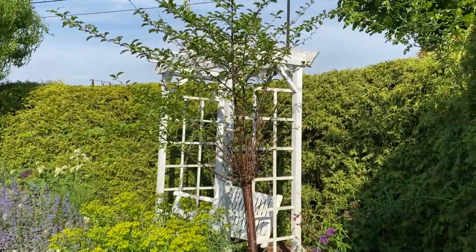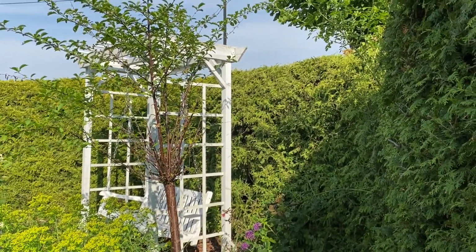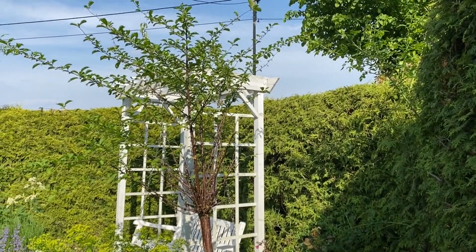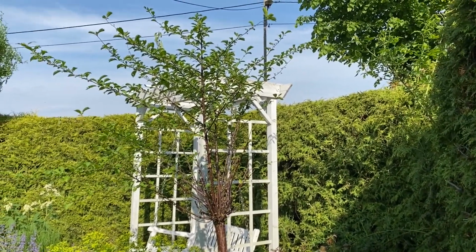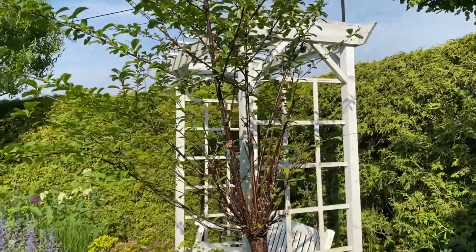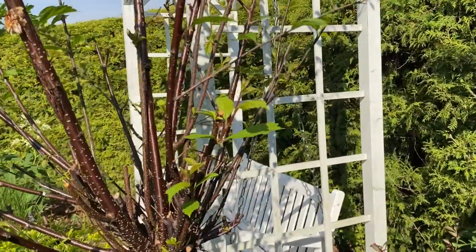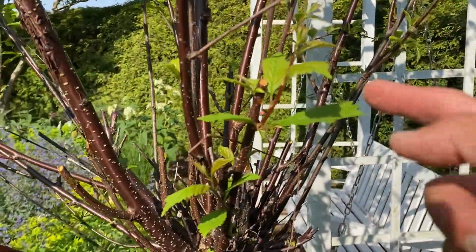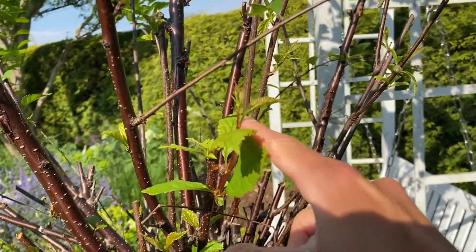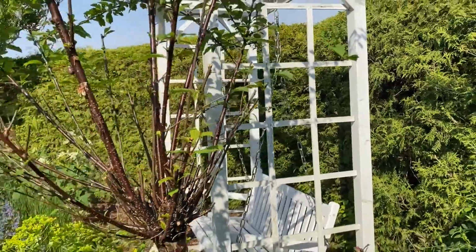Now, looking at it from the backside, you see I really needed to cut back a lot because almost all the branches were affected. It was not a pleasant sight. Surprisingly, this is south facing, so I'm not really sure what happened here. But overall, I think this one as well is going to come back. It already has some fresh shoots appearing. You can see, here is one. So I cut here basically, and then some new shoots are just coming. So I think in general, this is going to bounce back as well.